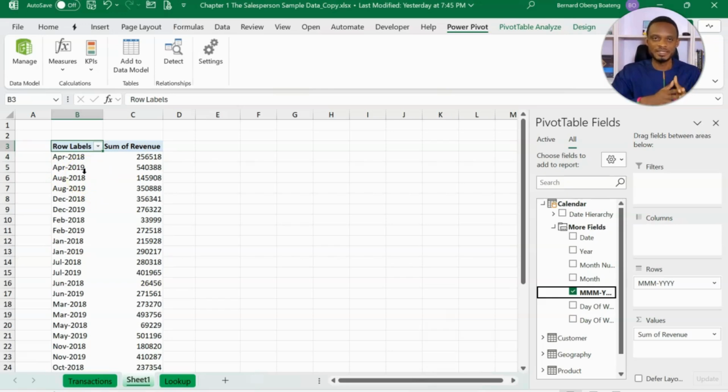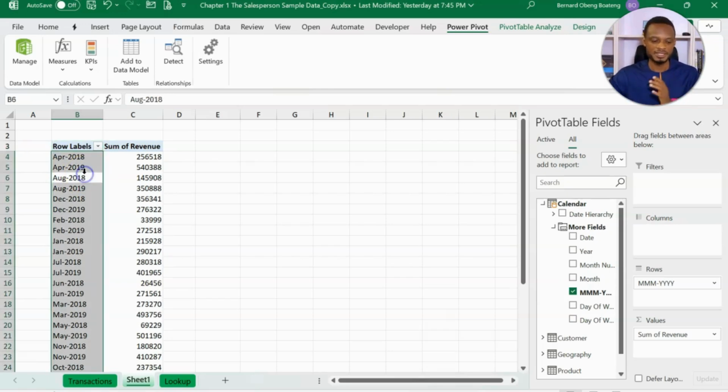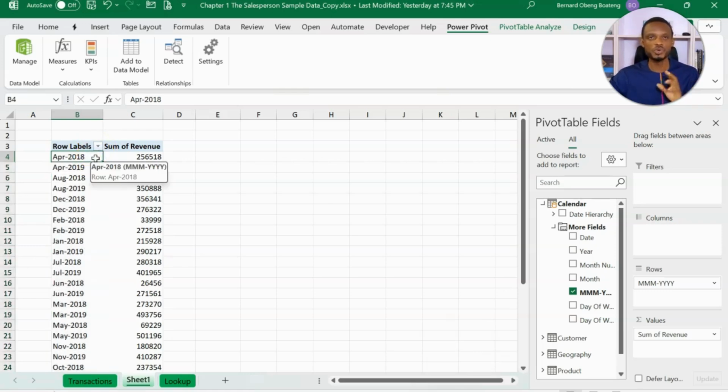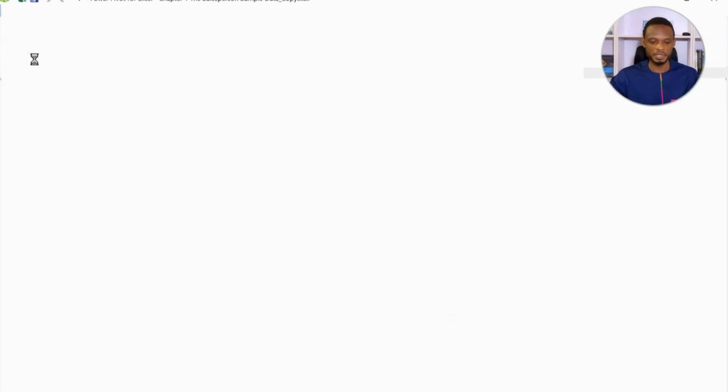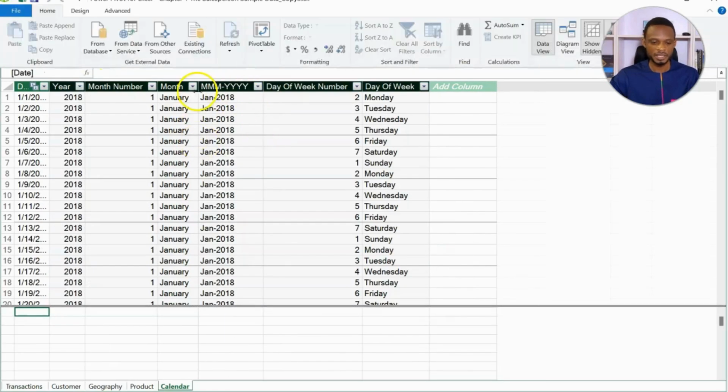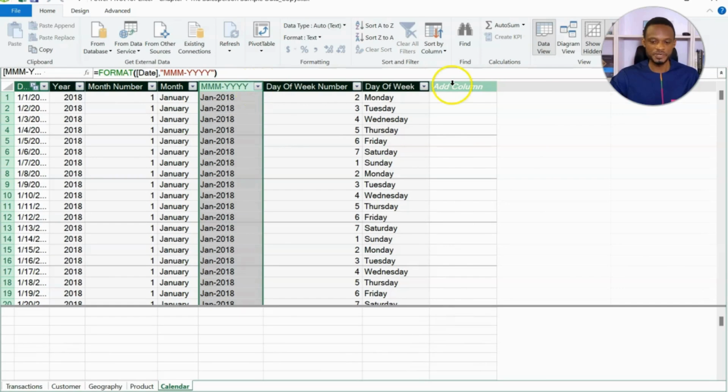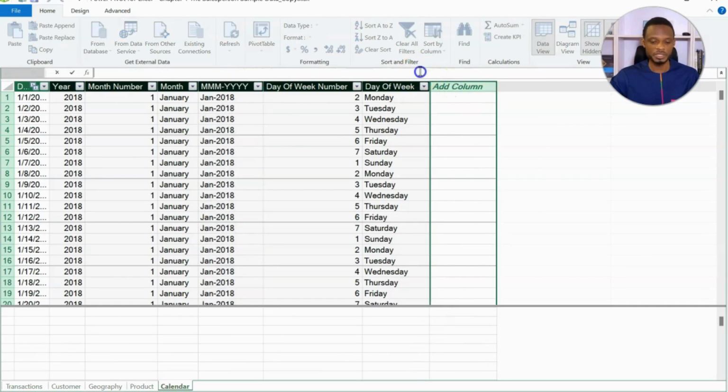Now with the data model or in Power Pivot, this is not arranged chronologically. It's using it as a text column, so it arranges it alphabetically. I can go and create a column to sort this properly. So if I go back to my Power Pivot, here I can now generate a new column. Let's call this new column year month. I'm standing in the formula bar, so I'll call this year month. When you start year month, you bring a colon and equal to. Then you proceed with your formula.